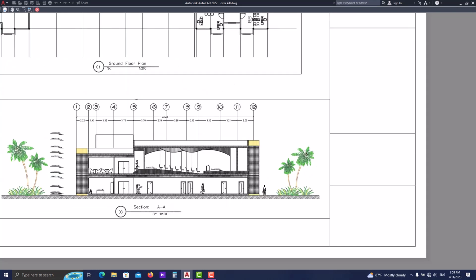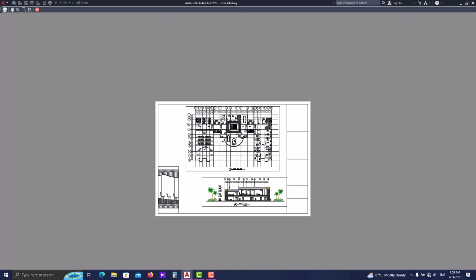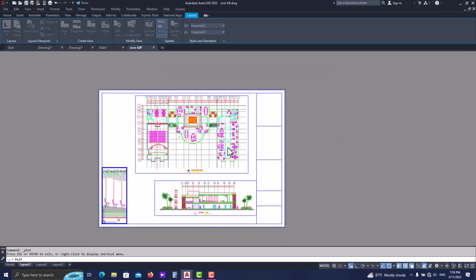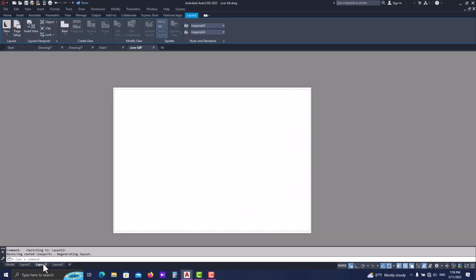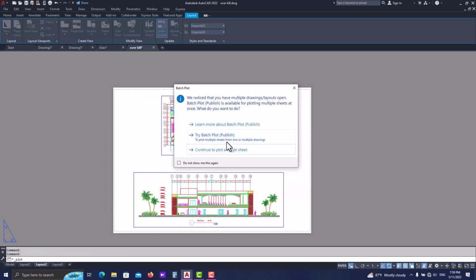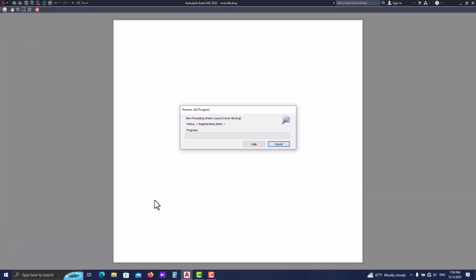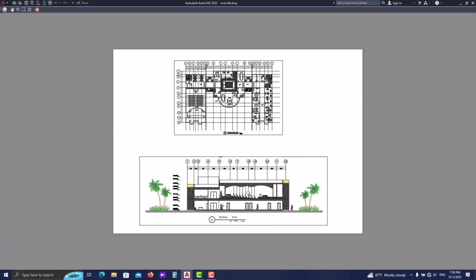And what was the reason for these items here not being displayed in black and white? Because their colors were combined colors. Now you can easily set a path and save your output. Now for the second layout, again, Ctrl P, then settings are okay, preview, yeah, all good.